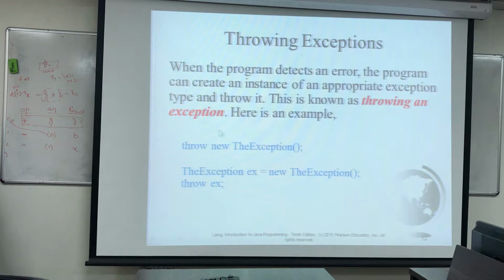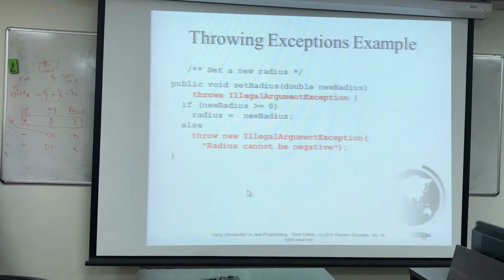Now I think I showed you this also in the last class, that you can throw an exception like this, or you can first create the object of an exception and then throw it. So both are the same, and it's up to you, whichever you feel is easier for understanding. I can create an exception and throw it straight away like this, or I first create an object and then throw it in 2 steps. So either I use 1 step like this, or I follow the 2 steps as you can see here in the slide.